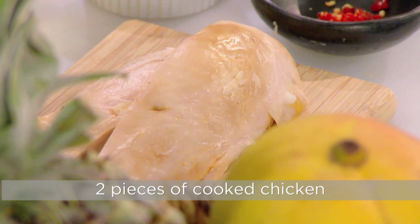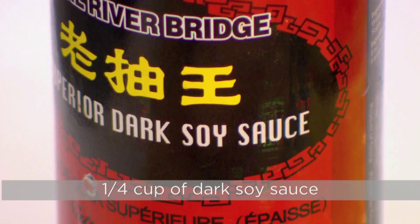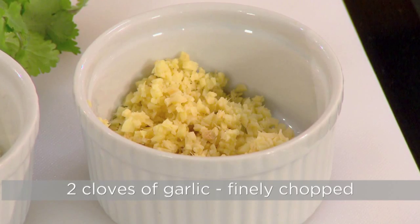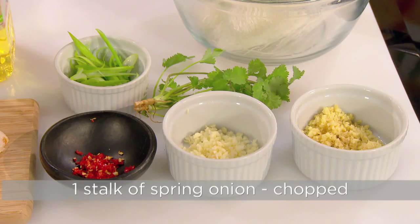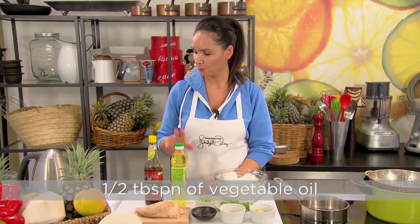chicken, and I've removed the skin as well, a small knob of ginger which is finely chopped. You will need 1/4 cup of dark premium soy sauce, wonderful fragrant garlic, 1 small chili finely chopped, a stalk of spring onion, a bunch of the wonderfully fragrant and delicious coriander, and lastly 1/2 tablespoon of vegetable oil.